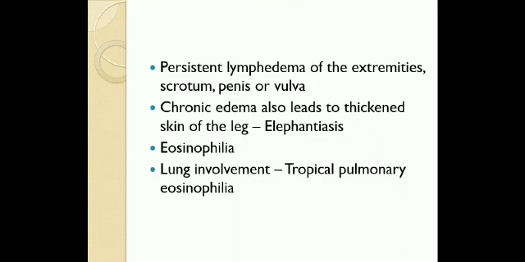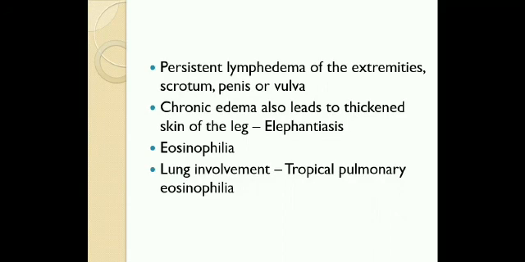And when there is persistent, long-lasting lymphedema, there is a skin reaction also. The skin will become very rough, thickened and fibrotic. So this edema of the lower limb together with this skin change is known as elephantiasis. And also remember, not only the leg, other areas like the scrotum, penis or vulva can also be affected.